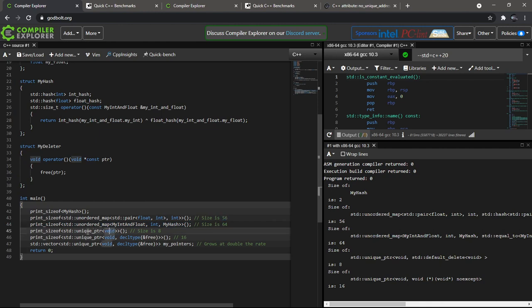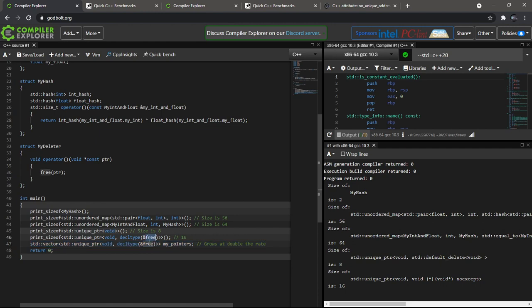The same thing kind of happens on unique pointer. I have a unique pointer of void, which holds a void pointer, and the size of it is 8. Then I have a unique pointer of void again, with a function pointer as a deleter. The size is 16. So the only thing that is changing here between this unique pointer and the other is the deleter. The only difference is that the deleter is a custom deleter, and that the deleter is a function pointer. And you would imagine if you would have to hold a vector of these pointers, you will have to consume double the size that you would essentially need if you were to delete them by hand one by one. This is something that happens when you're dealing with C interfaces.